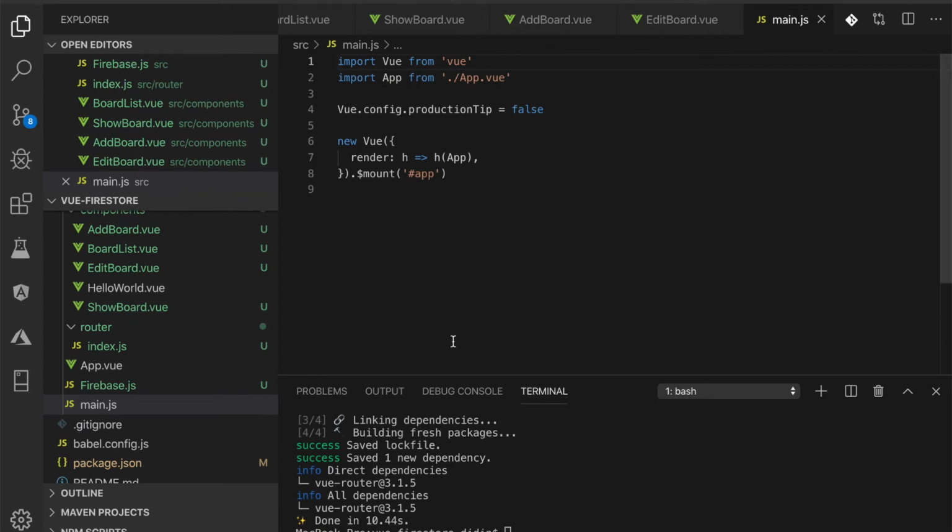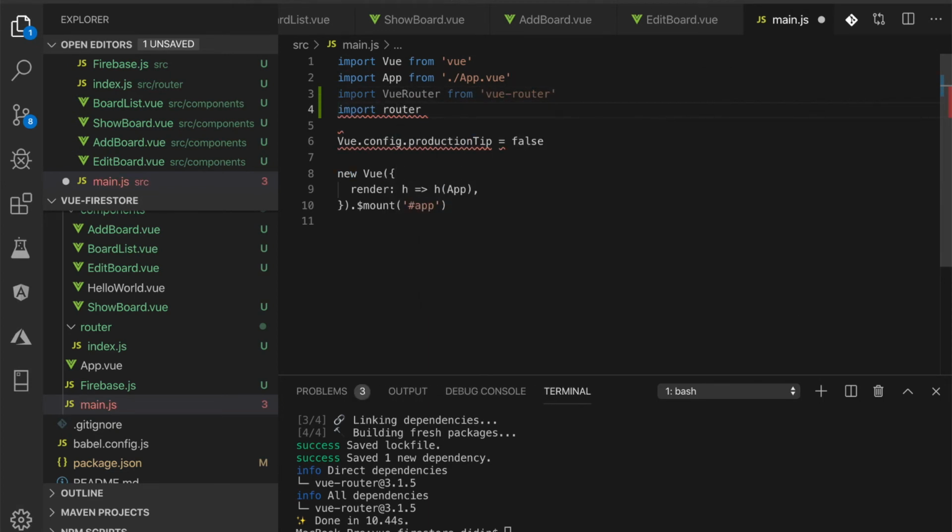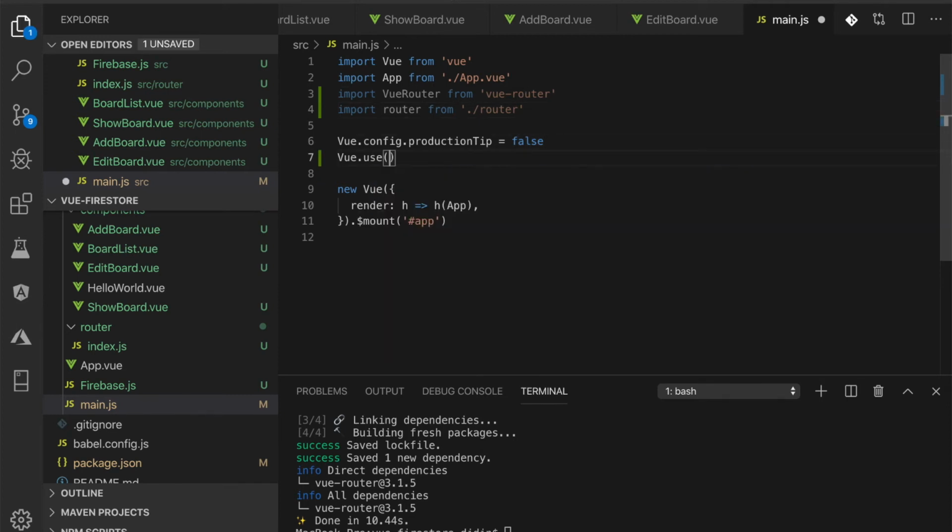By adding these imports of Vue Router and router, register the Vue Router after the Vue config. Modify the new view to be like this.